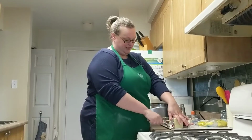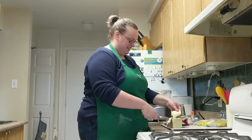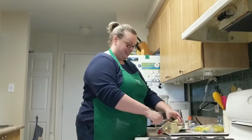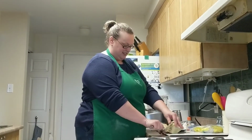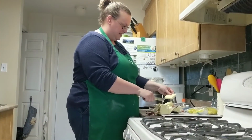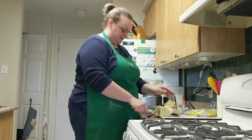A lot of butter, you guys. And then it gets even richer with an egg yolk in a while. 5. Goodness. Yeah, it was. I should have warned you that it was like most of what was there. Most of butter. 7.3. Oh, we're getting there.